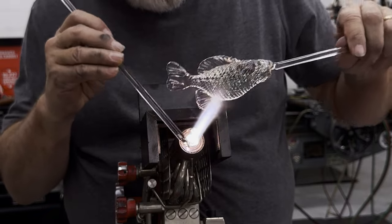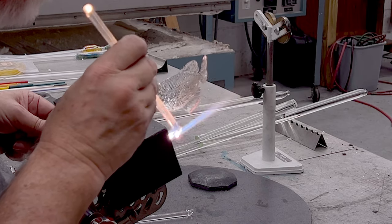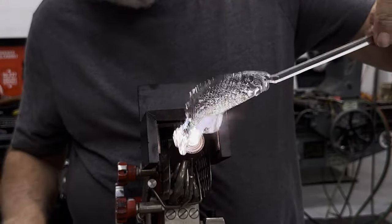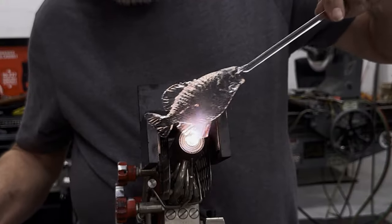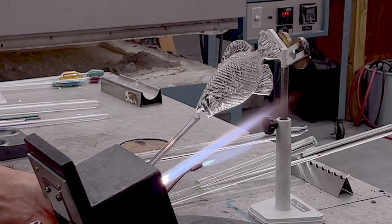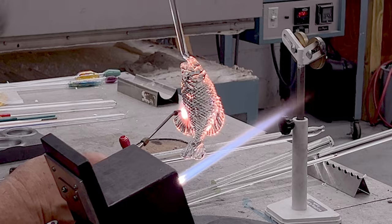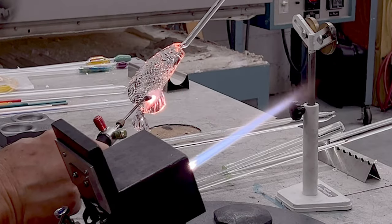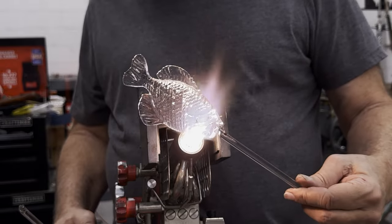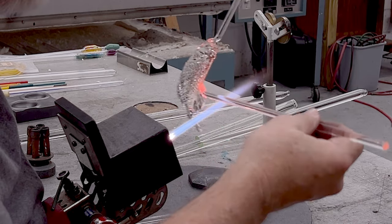I pick along the edge of the fin to smooth it out. I flatten the fin on my torch marver, then I use my mini torch to smooth the seal between the fin and the body. Now I add the spines.